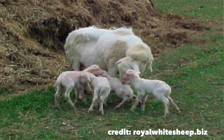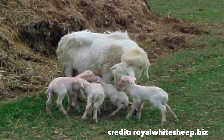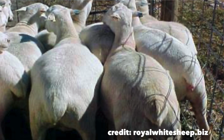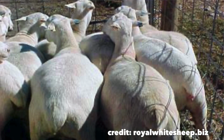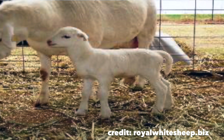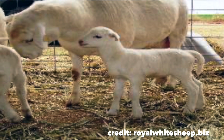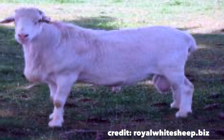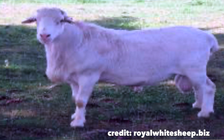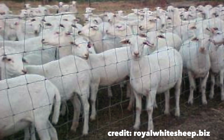minimal inputs. So the Royal White is a newer sheep to me. I'm sorry I don't have much more information out there. I haven't actually talked with anyone who breeds them, although I found out they may have started in Utah. I could be wrong. That's what somebody told me. So I should get to know that because it's my backyard. The folks that I've interacted with on Facebook groups or here on YouTube that have commented rave about the Royal White. I would like to get to know the Royal White much better as I continue my journey with sheep.